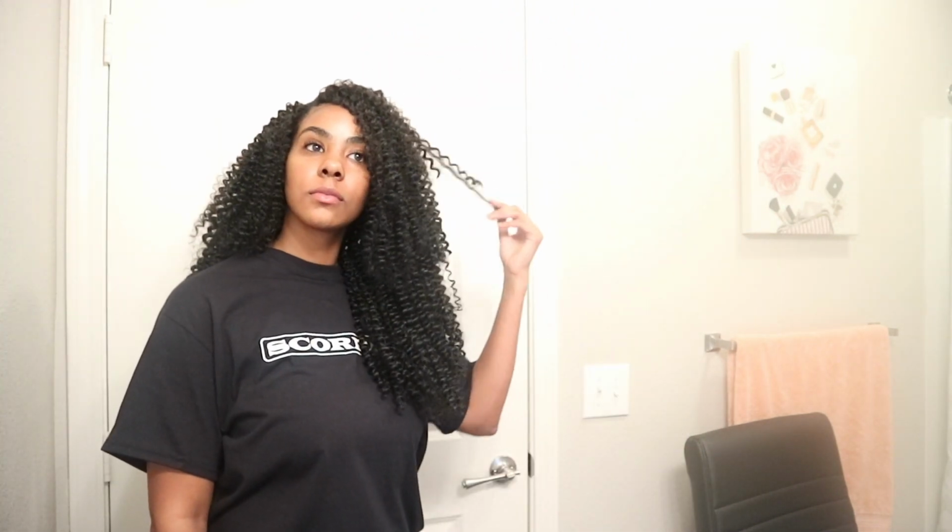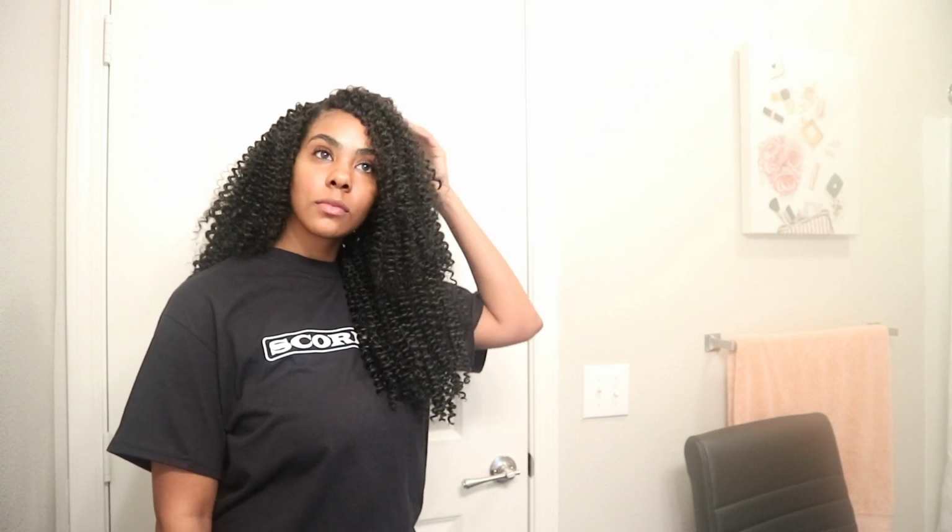Right here, I'm just kind of admiring in the mirror, you know what I'm saying? Seeing if everything looks right. Y'all, I don't know why, but it just seems like with crochet hair, the more you look at it, the better it looks. So I'm just over here being silly in the mirror and all that.